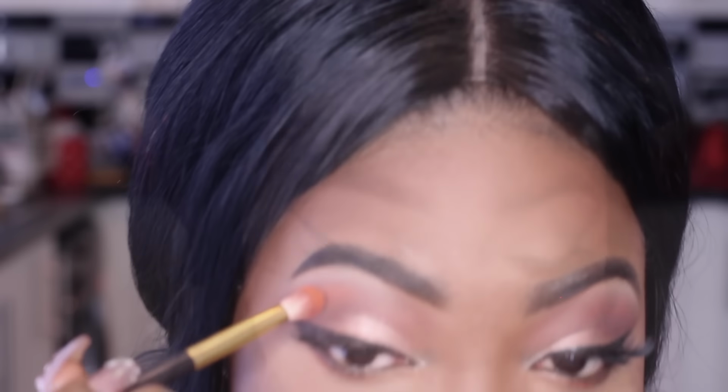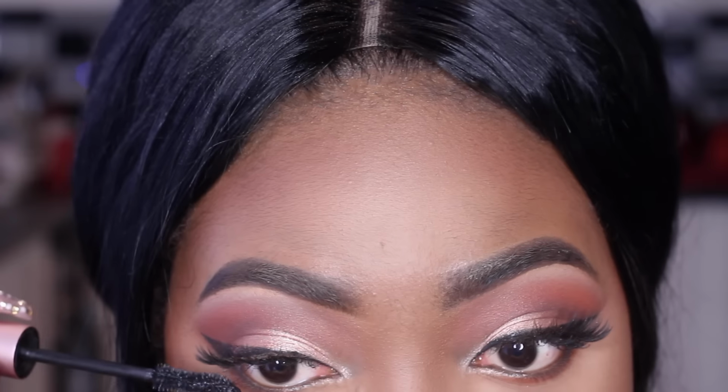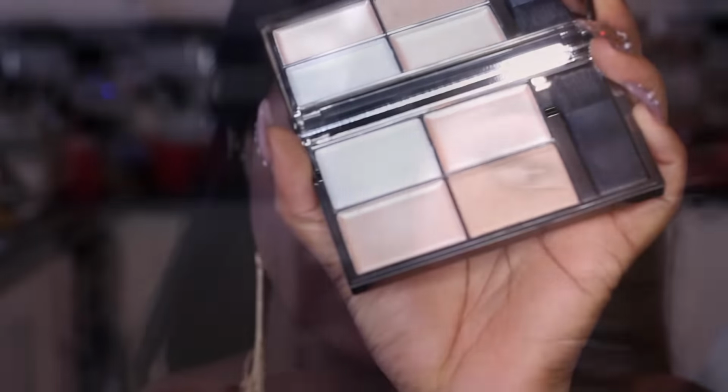I think that's Corrupt from Makeup Geek. I also went back in with some orange color because I didn't think it was orange enough for my liking, so I just added a bit more. And then I also defined my bottom lashes with the Better Than Sex mascara. I sprayed my face with some Fix Plus just to bring the whole look together.